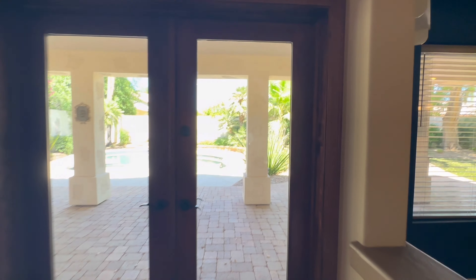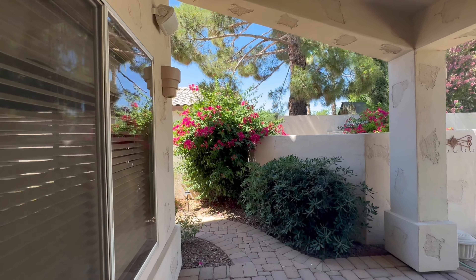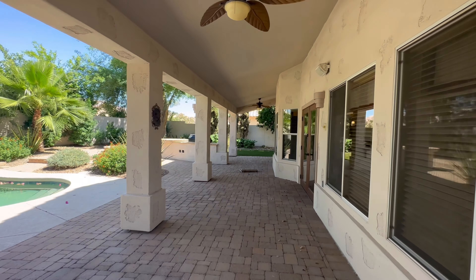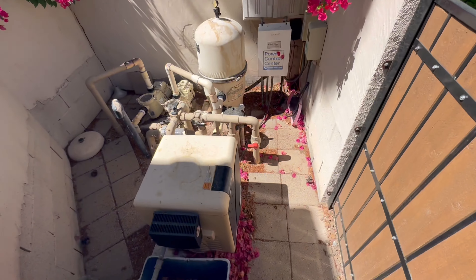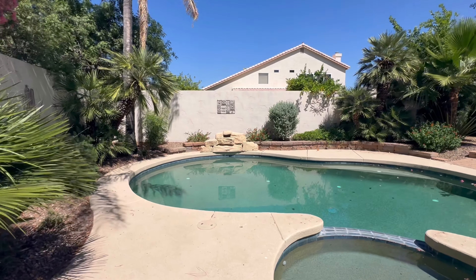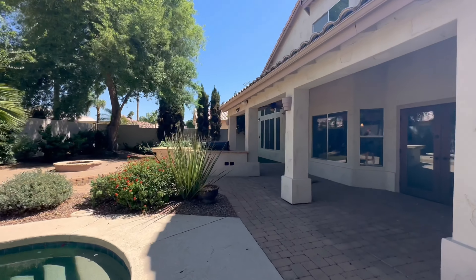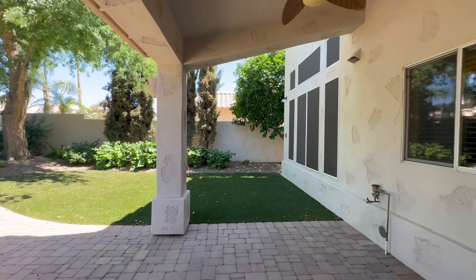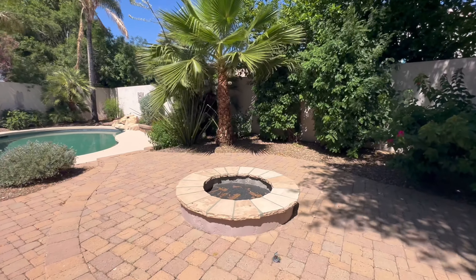Out back we have a tall covered patio and it's beautifully landscaped back here as well. There's a hot tub, which I'm all about — I'm actually one of those crazy people who hot tubs in the summer here. There's pool equipment and a heater. There's a fire pit over there and a built-in barbecue. This is a great piece of property for entertaining. It's very private. We have some turf over here, and looks like this is a gas fireplace.